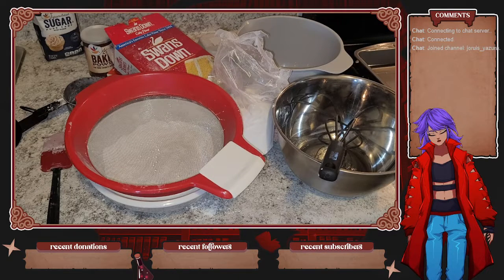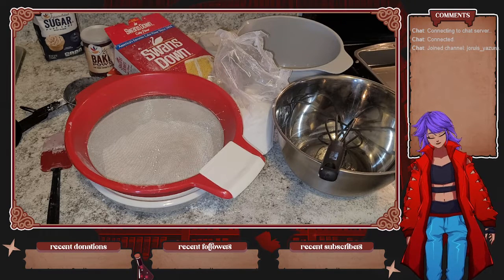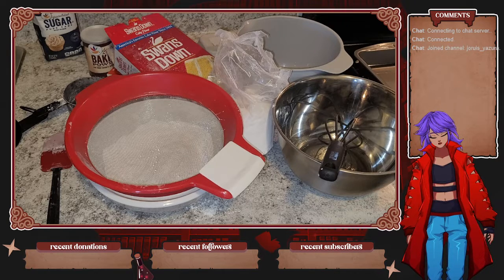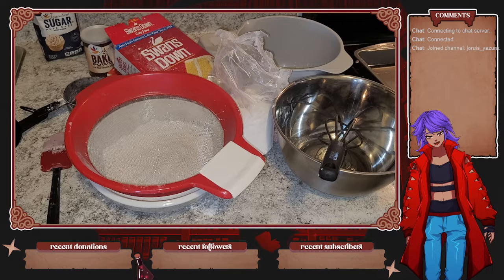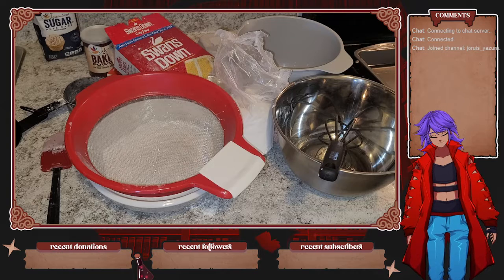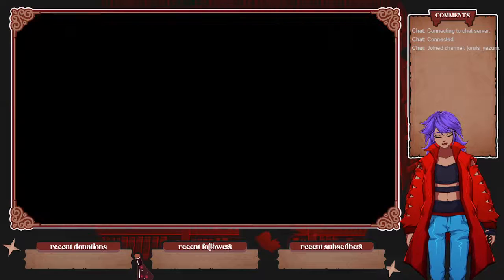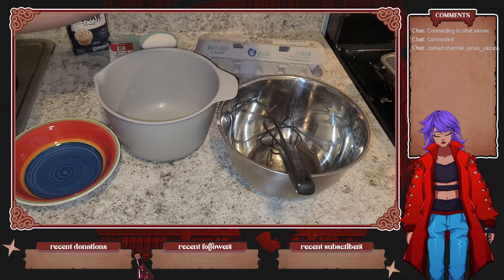Alright. The next thing we gotta do is add the baking powder. Now, truthfully, the recipe is a meringue base, so you're actually supposed to let the egg whites themselves rise. But I don't know if it's the altitude where I live, or the oven itself, but my cake has not been able to rise. So to fix that, I added a half teaspoon of baking powder. Now you want to sift that one too, just so you can avoid any clumps that might come from that.